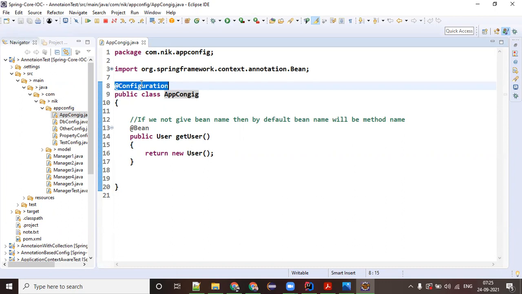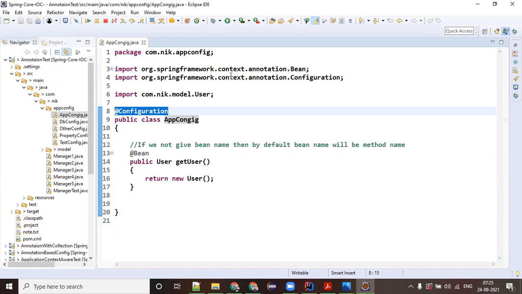And this @Configuration is coming from the Spring framework. So this particular annotation is informing the Spring framework: while starting, you have to create the beans defined under this class.